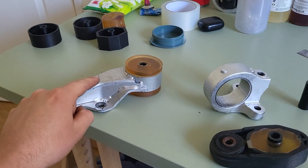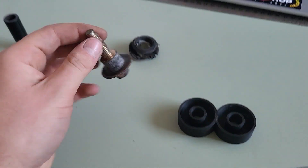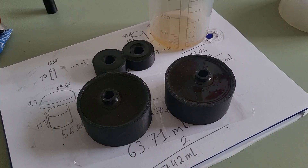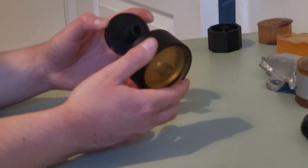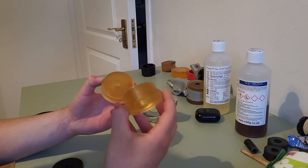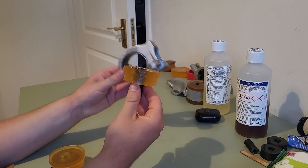With that done, we are going to make another one of these bushings — those two halves there — for this mount, and also these two donut-shaped bushings which are for the two bolts which connect the lower engine support to the body of the car. They are meant to have a bushing here; this is what they used to have, but we're going to recreate this out of polyurethane. All of these bushings have hardened enough that we can take them out of the moulds and press them into the mounts now. We have this half and the other half, and I'm going to slide the sleeve into one of the halves before inserting it into the actual mount.